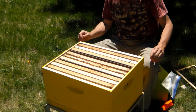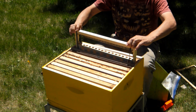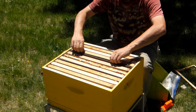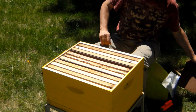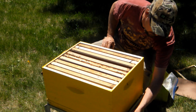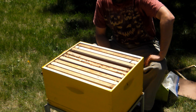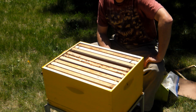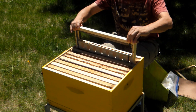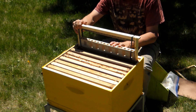Close everything up and leave it for a day. Come back on Tuesday or Wednesday, make sure our grafts are well started, and then we can remove the slide board, putting the entire section back to a single queen-right hive, and close the back door. Wednesday or Thursday you can come and harvest those stored cells, or you can pick them up on the weekend as virgins and use them.